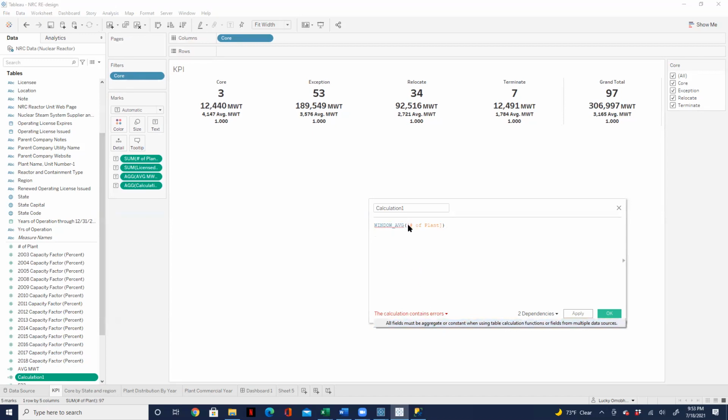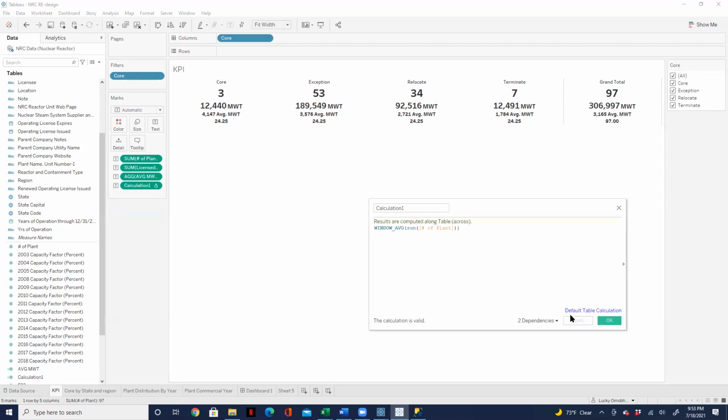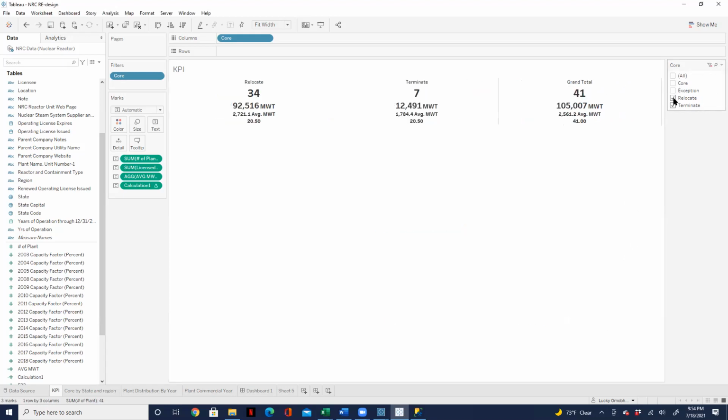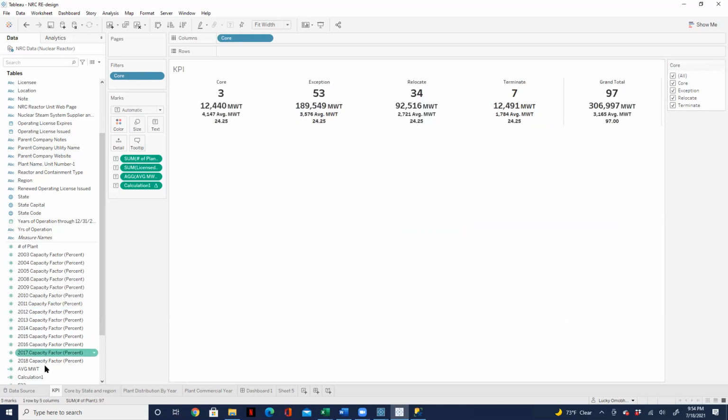Wait a minute. Okay, so now let's do only this. No, this is wrong. I think it's calculating the average on the megawatt. Yeah, this is wrong. But again, when I'm doing this on my own, I will figure it out.